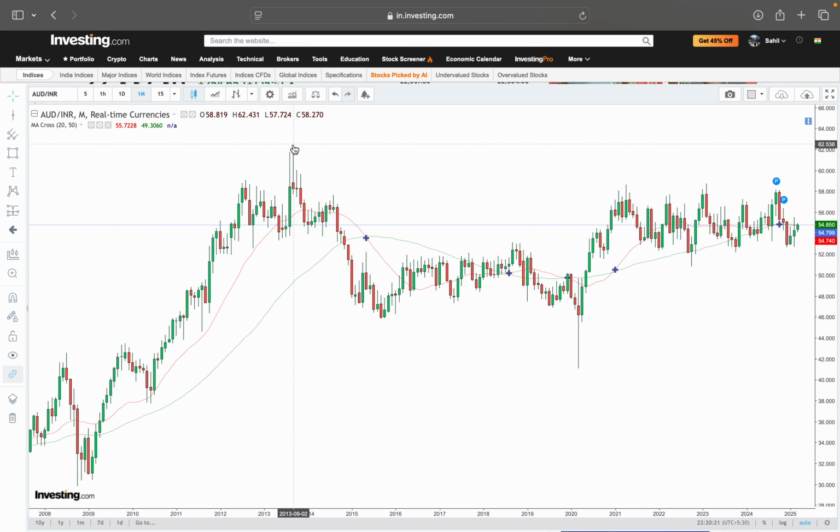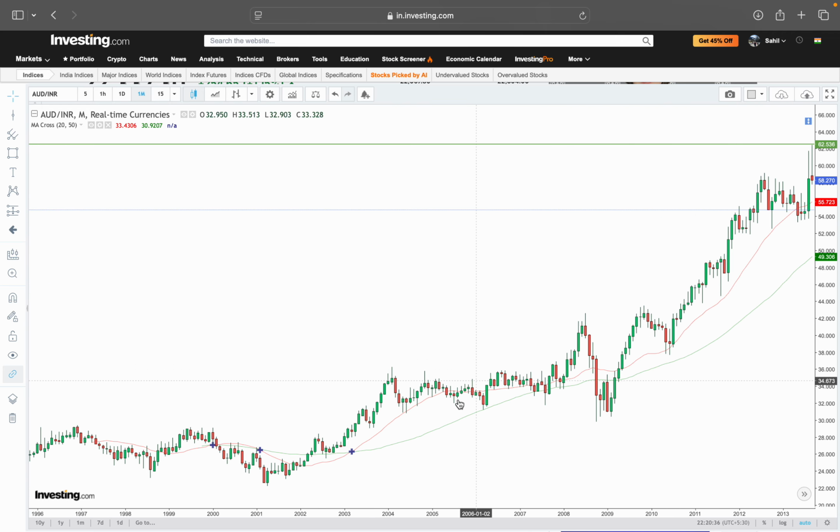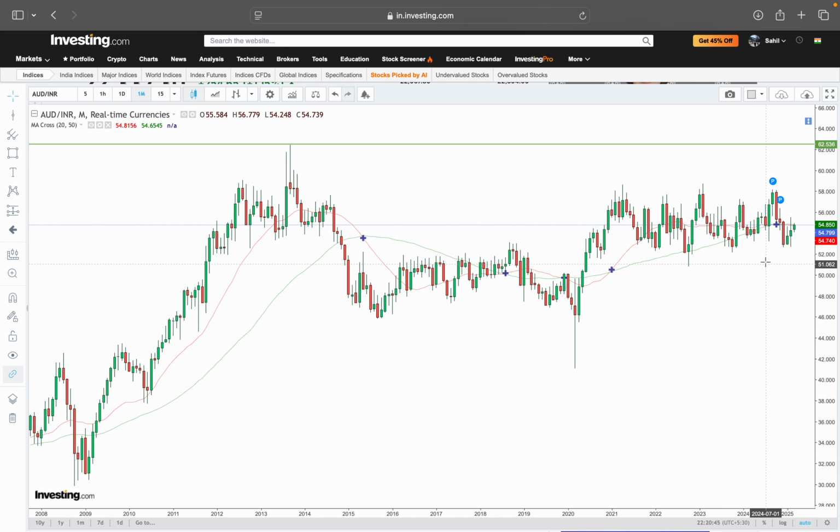Now, if you look at this, the Australian dollar had created a lifetime high in 2013, which basically means 2013 seems to be a pivotal year for India. If I just focus here, you will note that prior to 2013, the trend on the Aussie dollar was very strong, where it created a lifetime high of 62. And now, almost 12 years later, the Australian dollar is trading at 54, which is at a discount of almost 15% relative to where it was 10 or 12 years ago. That just goes to show, and Australia is by no means a weak economy. It is a developed economy, as we all know.